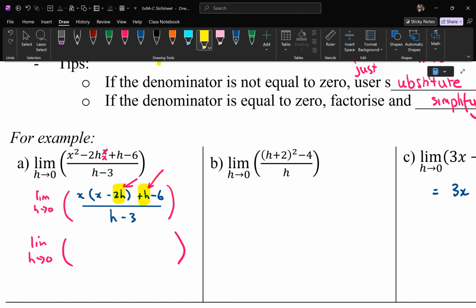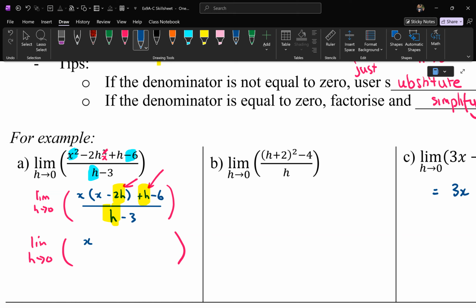If they're infinitely small, and that's infinitely small as well, you can see that up here you really just end up with x squared minus 6. Can you see that? X squared minus 6. Because the other two values get so small that they're insignificant to the overall answer, x squared minus 6, whilst the denominator, if h approaches 0, gets infinitely small, then you have a negative 3.